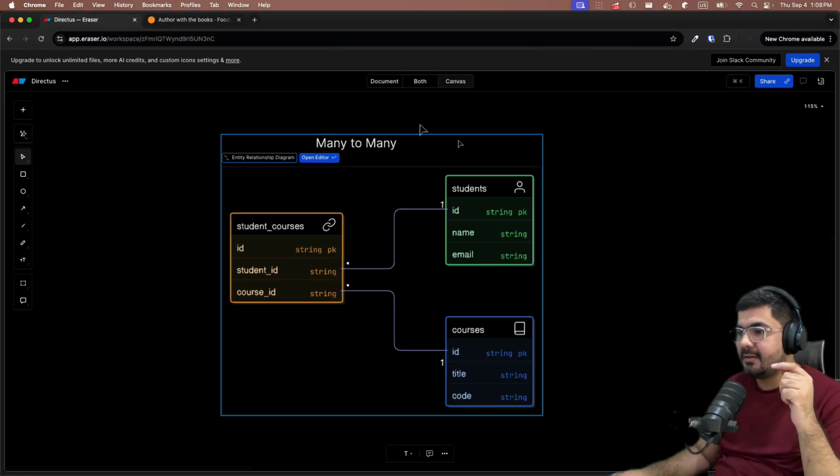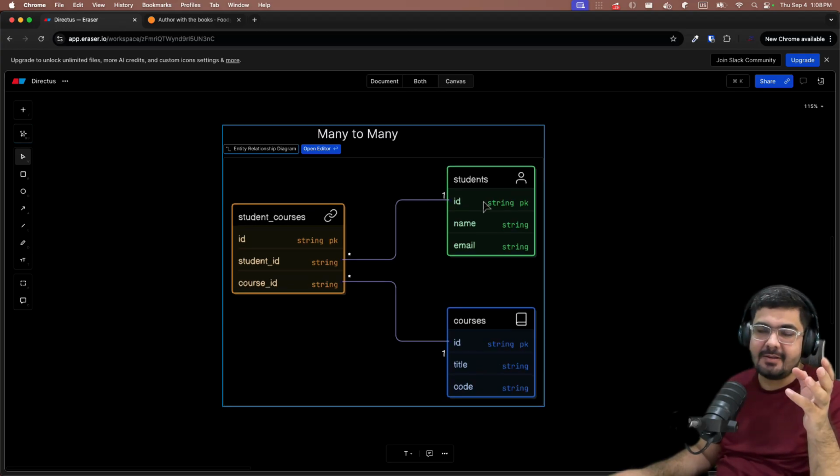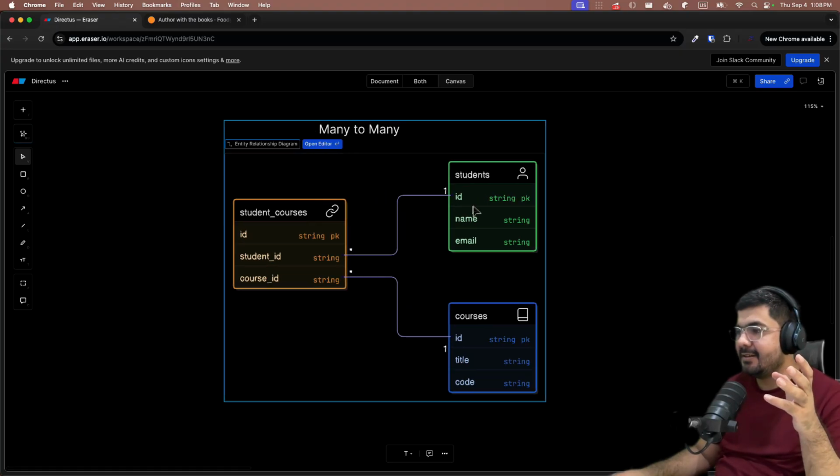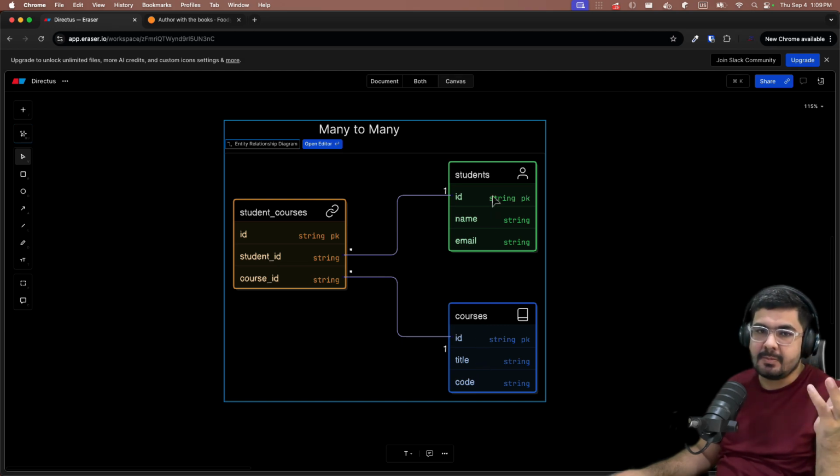And here you can see that I have created a relation, which we will be mapping today in our Directus Data Studio, right? And this is the famous example in, I would say, database management systems, where we are creating a relation between students and courses. And we all know that one student can opt many courses. And if you look on the inverse side, one course can also belong to multiple students, right?